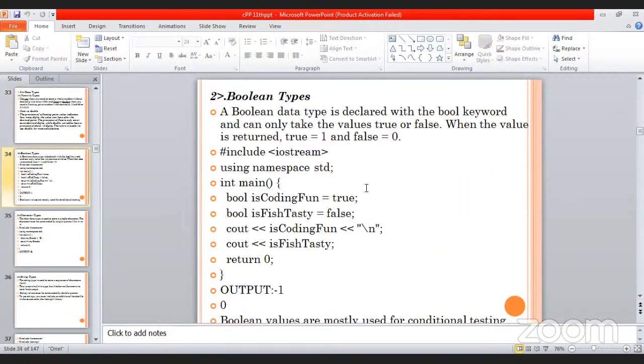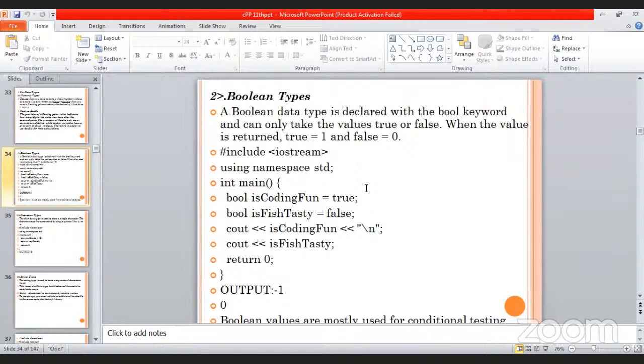Then Boolean types. A Boolean data type is declared with the bool keyword and can only take the values true or false. When the value is returned, true is equal to 1 and false is equal to 0. Then #include <iostream>, using namespace std, int main, in curly brackets: bool isCodingFun equals true, then bool isFishTasty equals false.